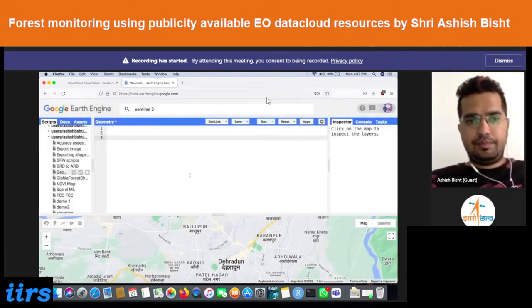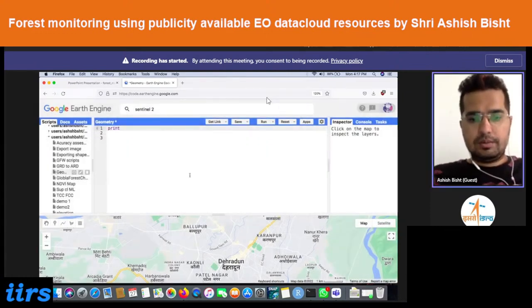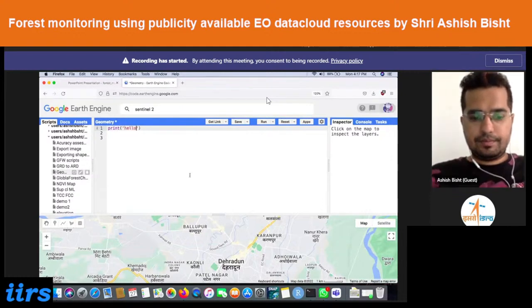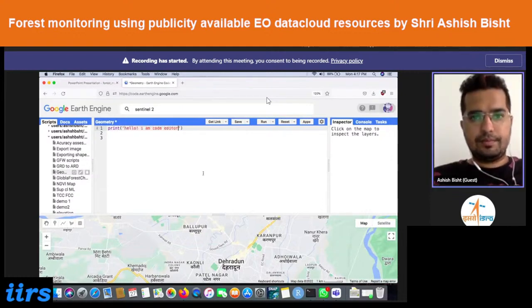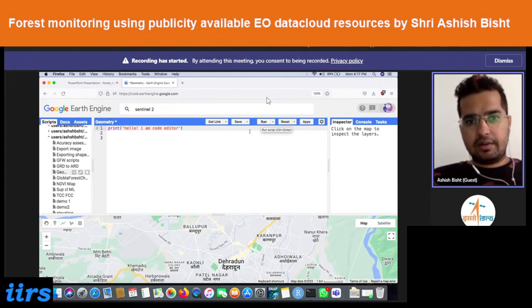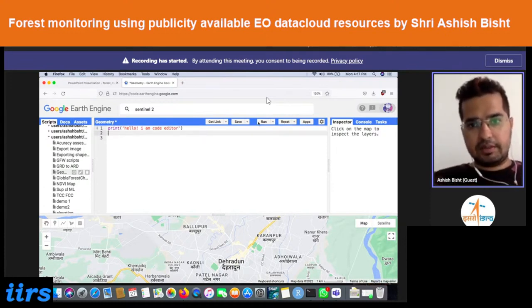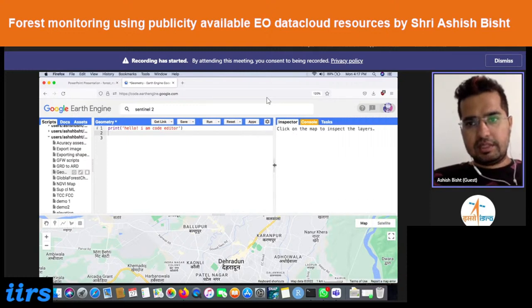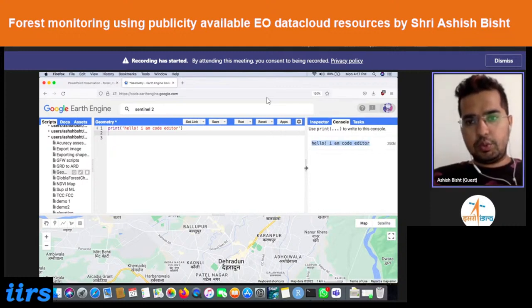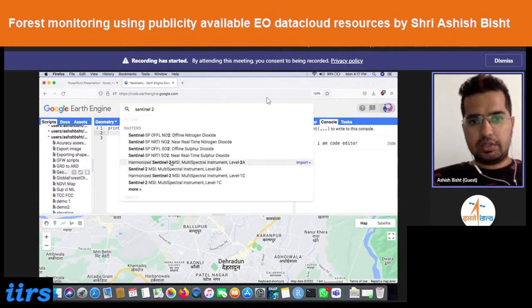Here, I'll just see. So if you click on run, whatever script you write, it will just run. So when it runs, you can see the console lights up with the orange color. You can click this and you can see it prints here. Yeah, so whatever you want to display or you want to see a data set, you can just print it. It will display here and you can just go through it. So I'll just go to the Sentinel-2 dataset again. I'll click this.